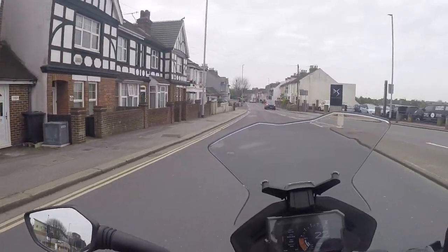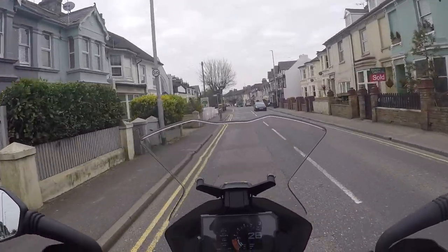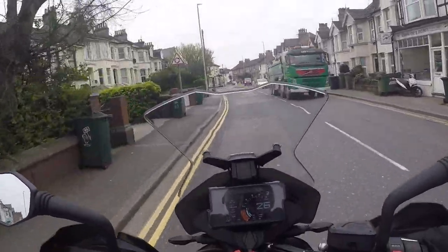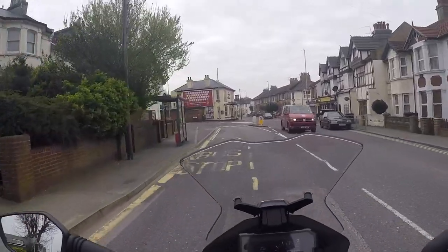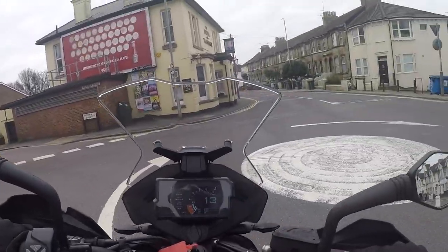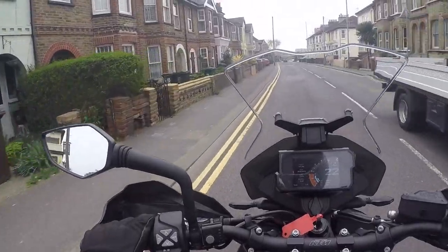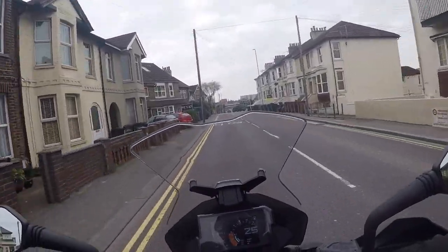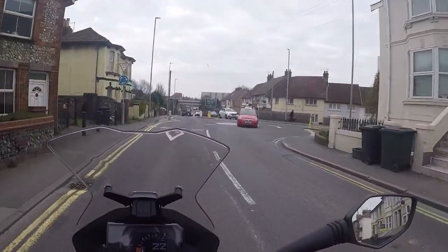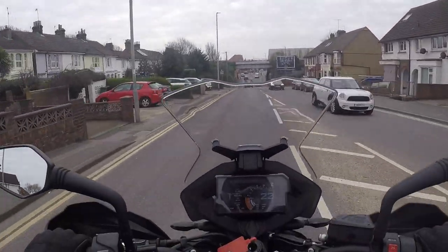If I was a new rider wanting to look at doing touring, and wanted an intermediate machine just to try and get a feel for things like that, then I think this is certainly a contender. Even if you're considering other manufacturers, other makes, do get your bum on one of these. And if it inspires confidence and you feel at one with it, then think about whether you would like to buy one or not. I think it's well priced for what you get.